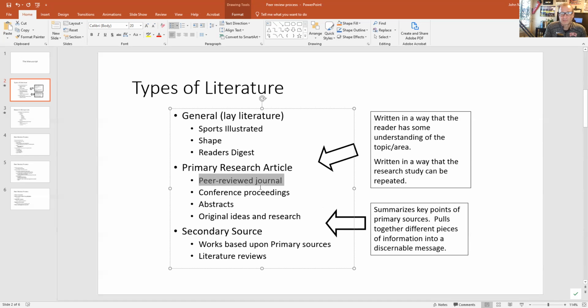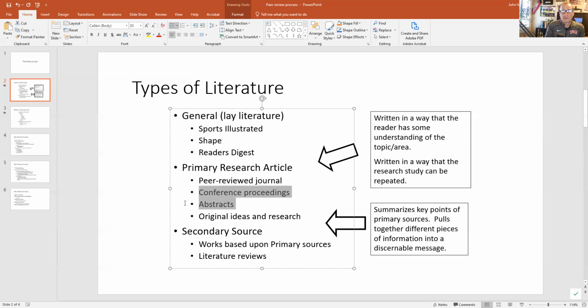You'll find, and you'll see, and I'll talk about it some more, the peer review process can take a year, maybe 2 years, maybe even longer to get an article published. And so conference proceedings and abstracts sometimes can be valuable in terms of looking at current work that's being done. So if I'm looking for work that's being done this year, I may actually look at conference proceedings and abstracts that are published in journals. And that can sometimes tell me what the cutting edge work is.